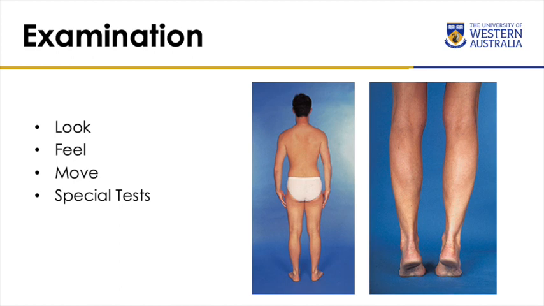Again, we have the simple look, feel, move, plus special tests of the orthopaedic examination. Look at the patient as a whole. They should have their whole lower limb uncovered. Look from the front and from behind. The heels are normally in slight valgus, as pictured here, and should invert when a patient stands on his toes, as demonstrated here.